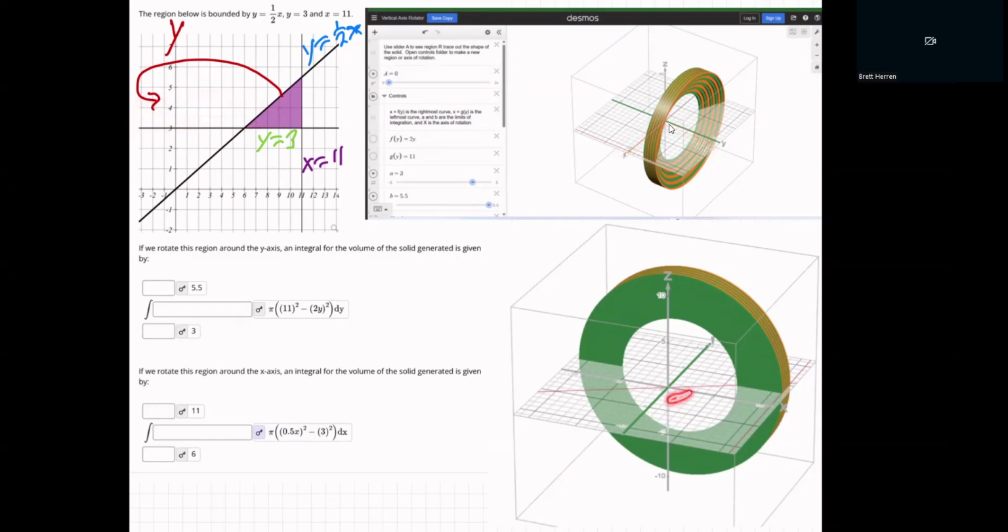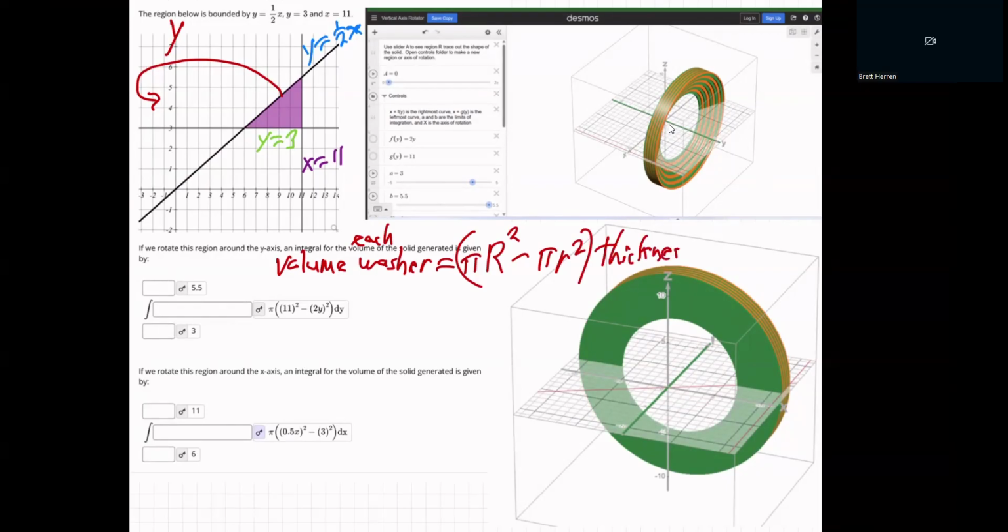Okay, here it is from the back, which will make it easier for us to set up the integral because you can see the back of the washers really clearly. Okay, so let's set it up. These are washers. Just look at this. That's a washer, meaning it's a disc with a hole in the middle. So you know how to find the volume of each washer. It is pi big R squared, the outer radius, minus pi little r squared, the inner radius, times the thickness, whether that's dx or dy. Okay, well, we're integrating dy. That thickness is going to be dy.